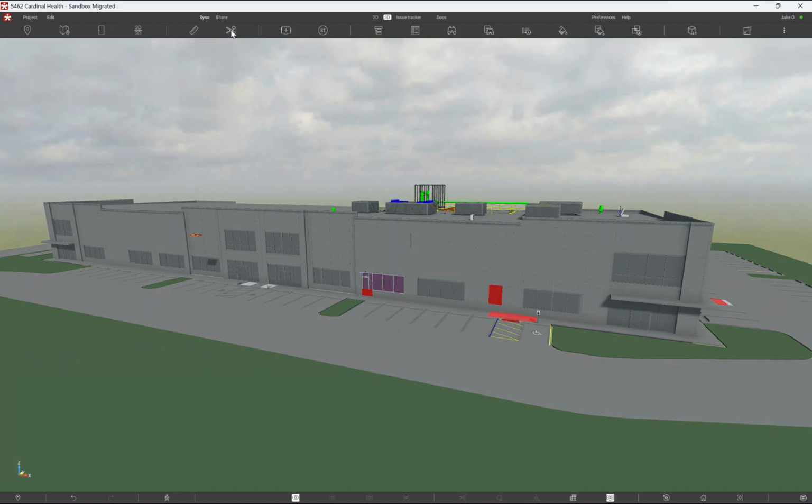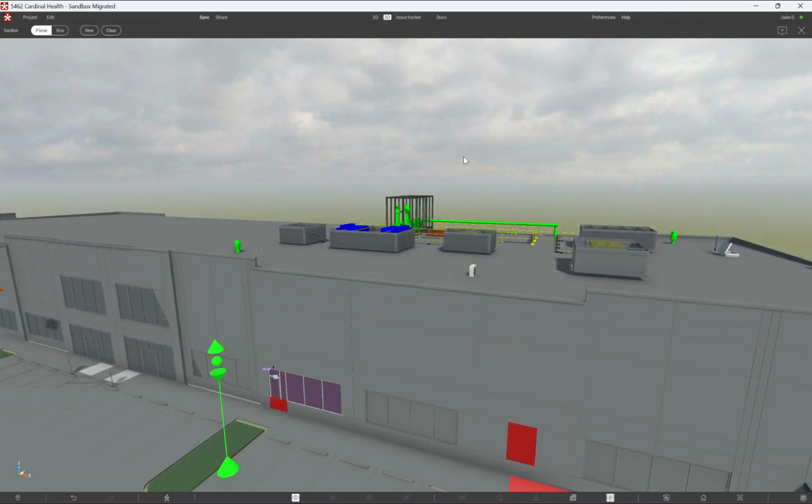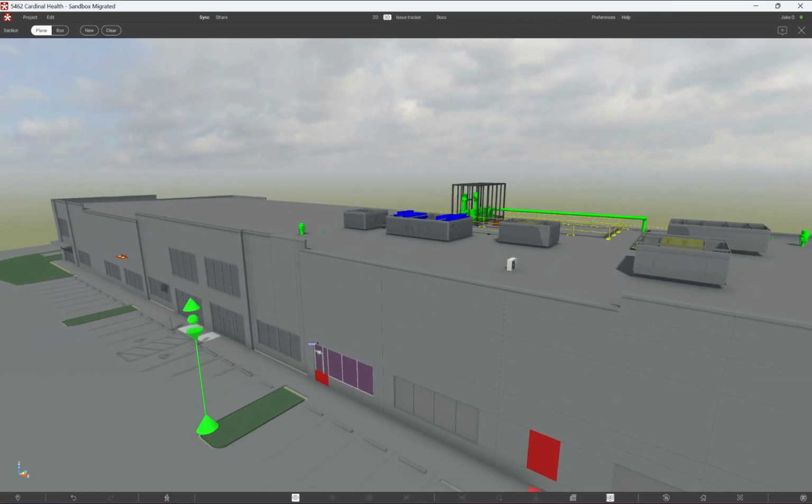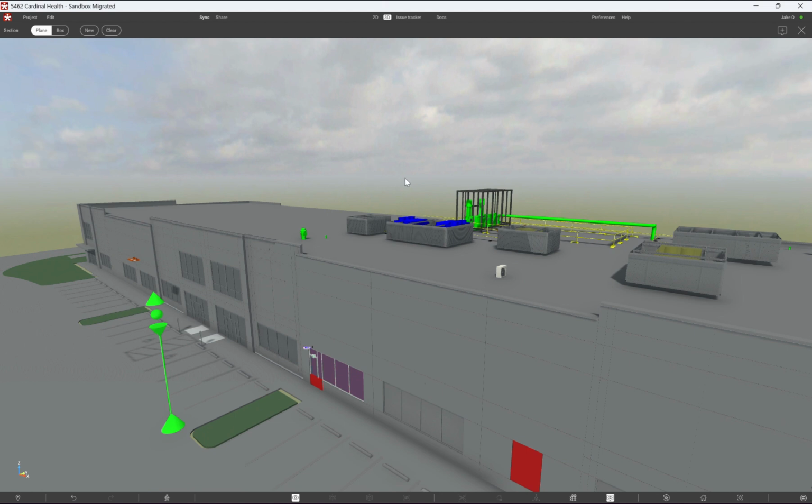All right, next up, we're going to have our section tool. This is probably my personal favorite tool that we've used on this project. I mean, it was used on every single coordination call we had. I'll kind of give you a little bit of a rundown of how our calls went. We would first start off just with the modeling team we had. They would pull up the model. They would be the ones navigating.